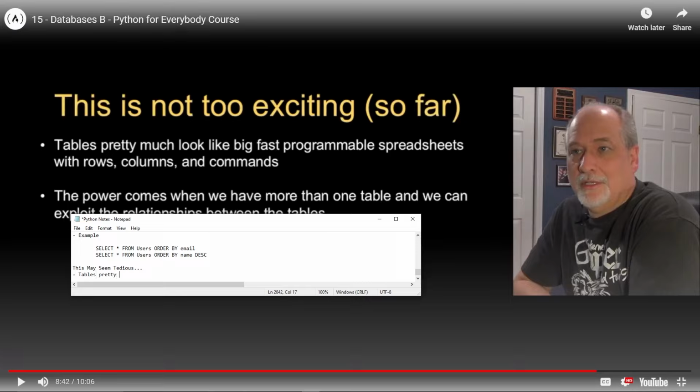Tables pretty much look like big, fast, programmable spreadsheets, with rows, columns, and commands.